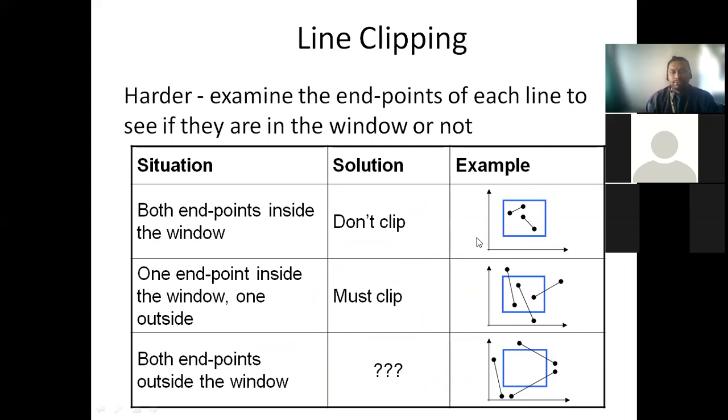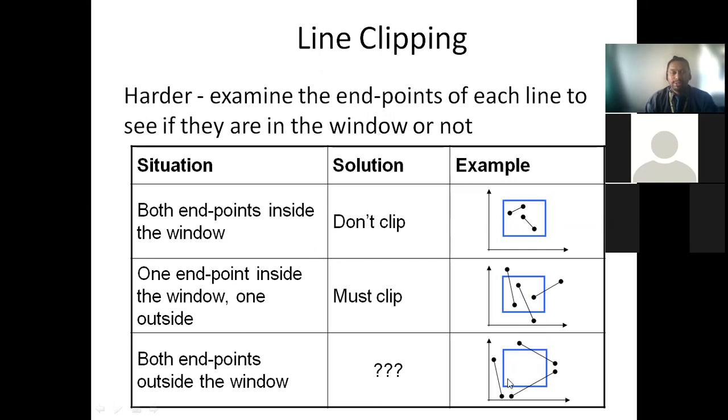Because we are talking about the finite line, as it is about a finite space, a window which will clip. So for the finite line, we need to think about two endpoints. Now the scenario can be that your line is inside the box, that means the window, so you don't need to clip it, it will be retained. If you have some part outside the window and some part inside the window, then you have to clip at some point. And the complexity happens when both endpoints are outside the window.